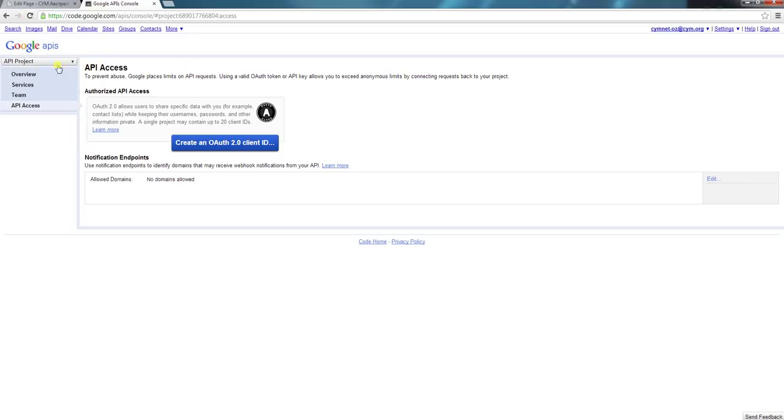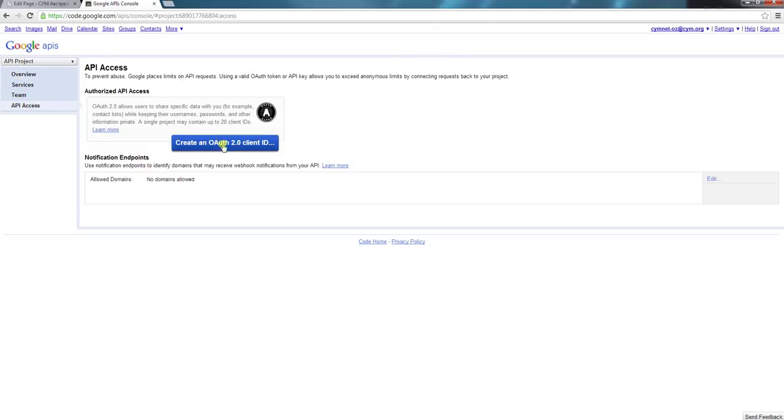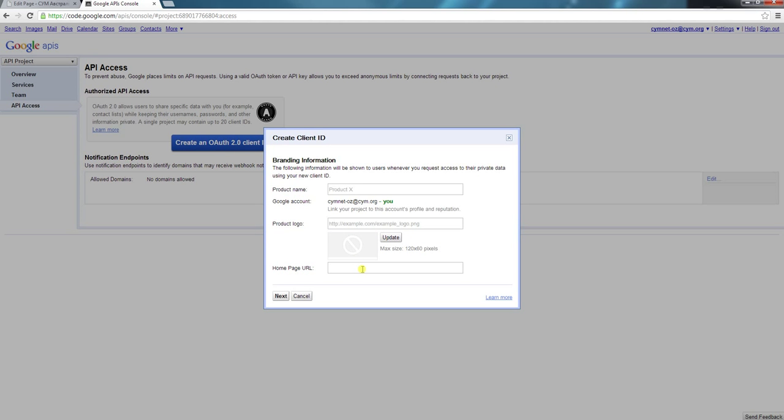So here you'll see API project. You might actually end up on a page like this, which is your dashboard overview, and you'll see all the settings here. What essentially we want to go to is your API access, as you're trying to get that API access code and create a client ID. So here you pretty much enter any information that you want. We're going to put in Photonic Zoom Australia, for example. You can have anything really, and our homepage URL. And that's just some basic information that they want about your site.